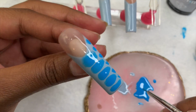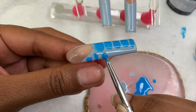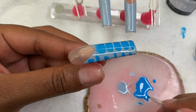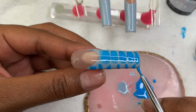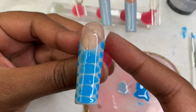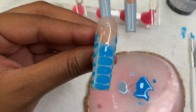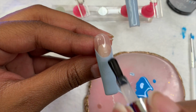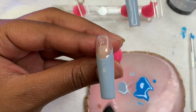And this design is super easy. So as you can see, all I did was take the blue polish and put some spots down the middle of the nail, and then go on the sides and put little dots to kind of fill in the rest. You want to make sure to wipe the sides and wait a little bit so it spreads to create that crocodile effect. And then once I do that, I'm just going to pop that into the light and then repeat that over all the nails. I really like this design. It was super pretty, and also it was super easy. So if you're struggling with nail art, this is a design you definitely can do.